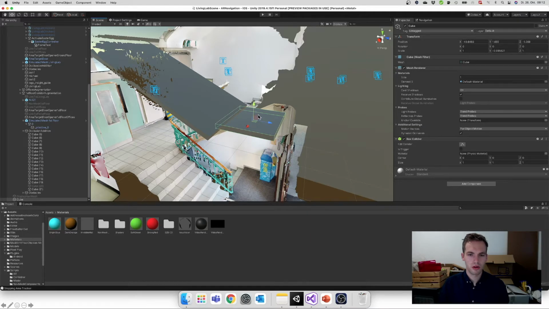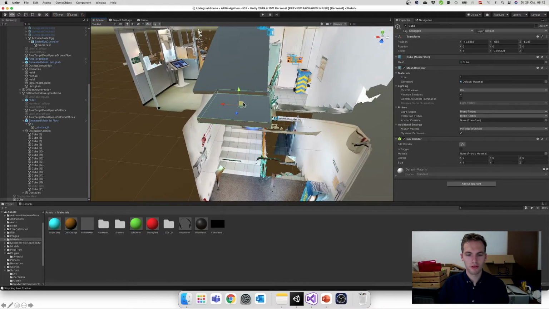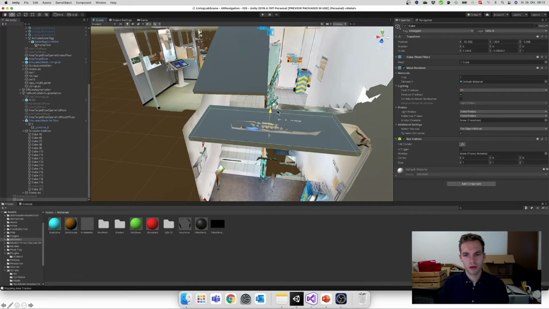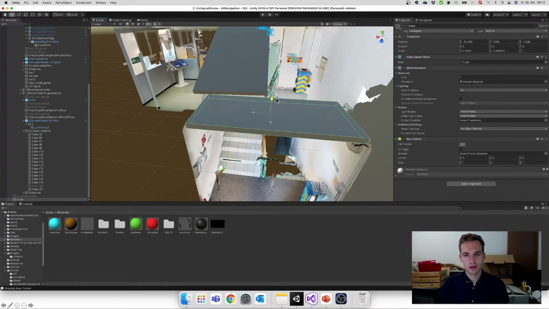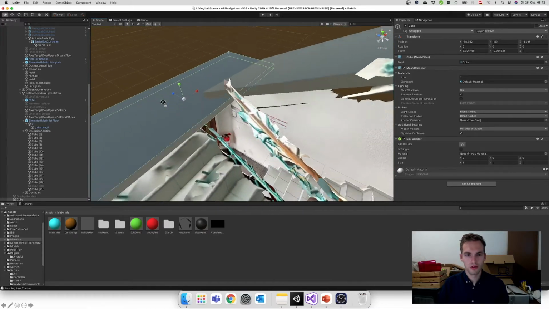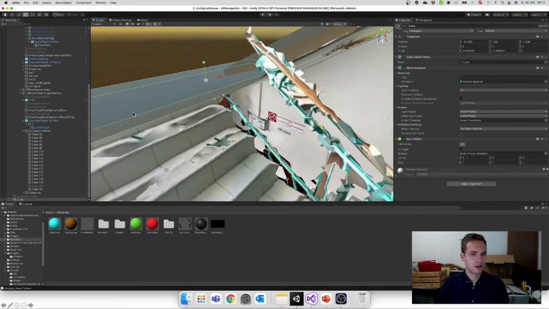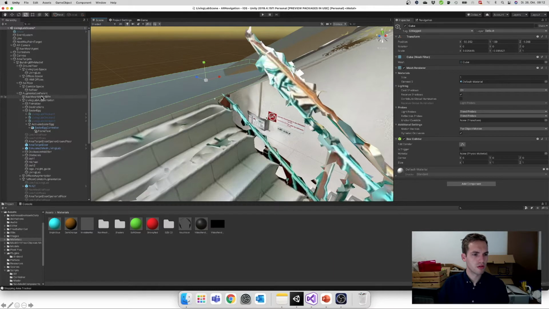Put it here. I don't have to do it really nicely now, but just so it works, more or less. Has to be around here. For example, like this. Now let's see if this works right away.